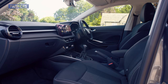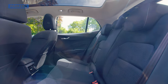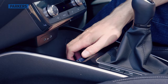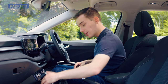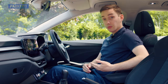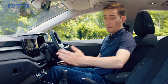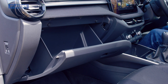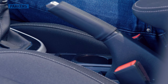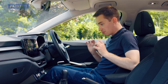Storage space in the Fabia is pretty much as impressive as the passenger space — there are tons of cubby holes and pockets up front. There's a place for your phone, a wireless phone charger, decent space underneath the armrest, a hidden cubby, big door pockets, a massive glove box, a couple of cup holders and a place to put change. You could honestly lose things very easily in this car.